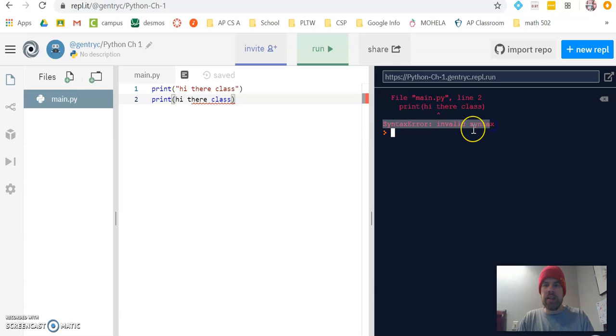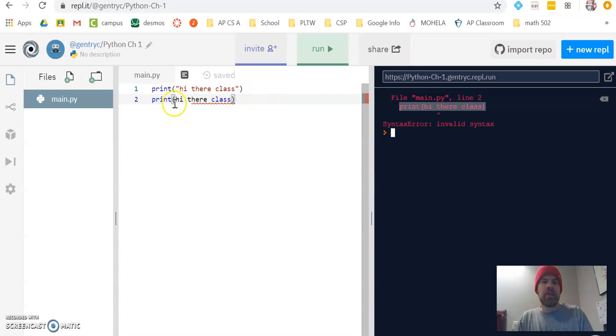So this is an invalid syntax, which just means I don't understand what it is you're trying to do here, is basically what Python is trying to tell us. We're not following the rules of Python when we have invalid syntax. So in this case, the rule that we didn't follow is we didn't put in quotation marks around our text.